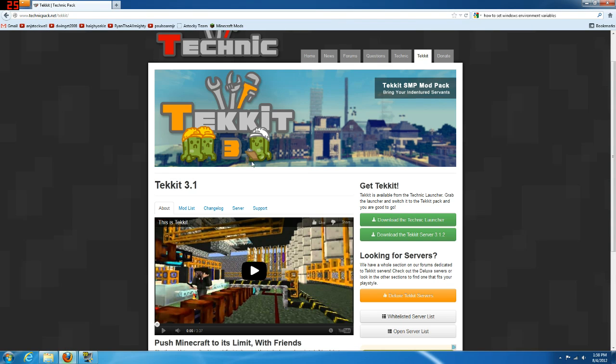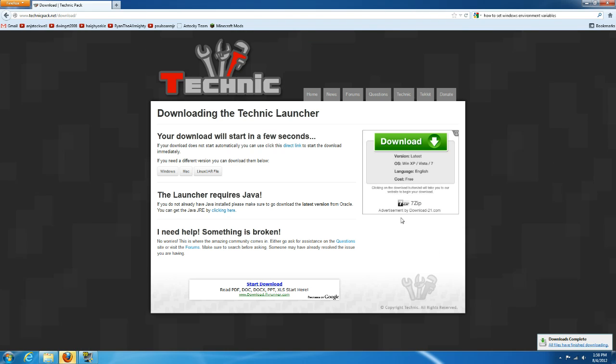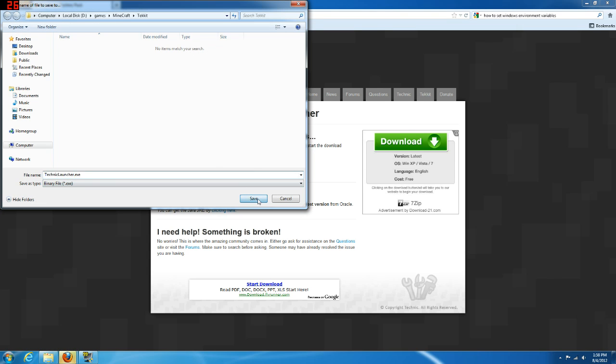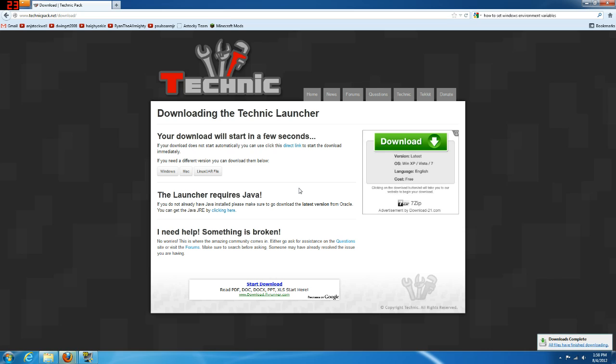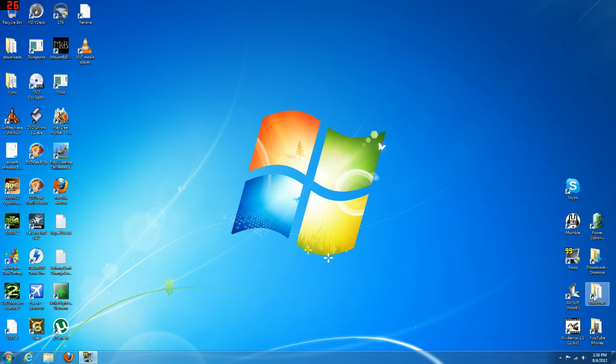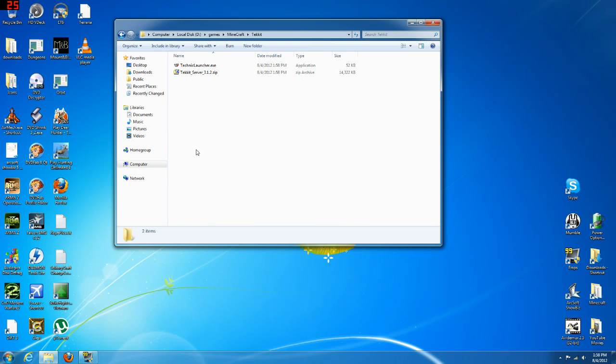And the next thing that's very important is Tekkit's been updating a lot lately, so it's very important that you also download a new copy of the Tekkit launcher. Should be starting, there we go. And I'm going to save mine in the same place. It's important because if you have an out-of-date Tekkit launcher, there's a very, very good chance that it won't work with the new versions of Tekkit and you'll get an error. And nobody wants errors.